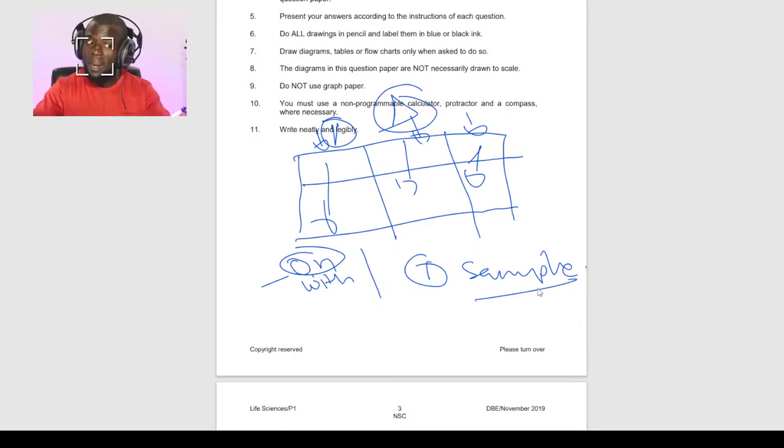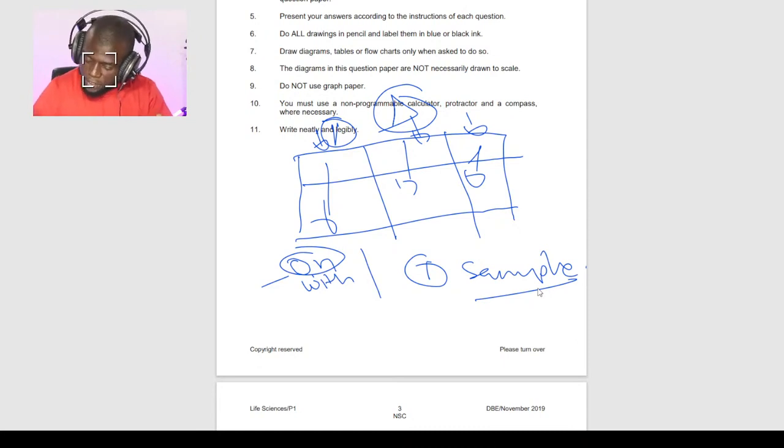You have to apply based on the question they have given you. So you increase the what? The sample size. I think I'm clear there. Don't write just "increase sample size." First read the question and see which sample size they used. If they are asking you in past tense, you have to answer in past tense. If they ask you in present tense, you have to answer in present tense.